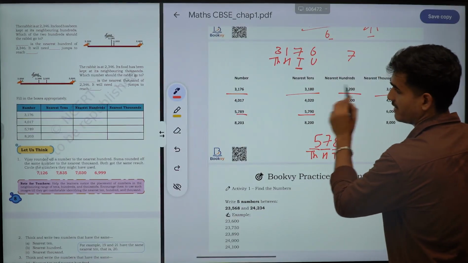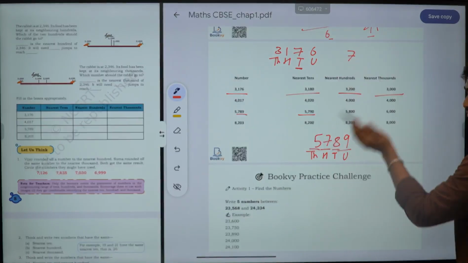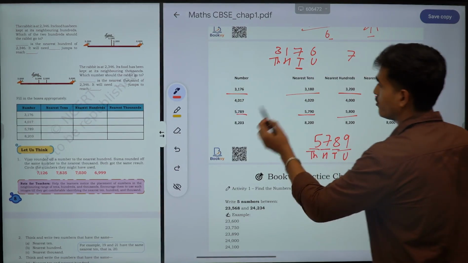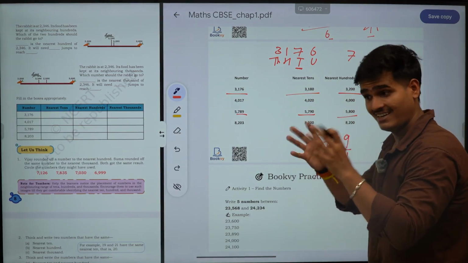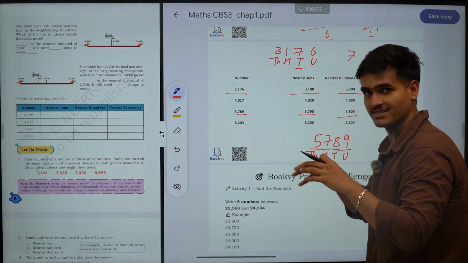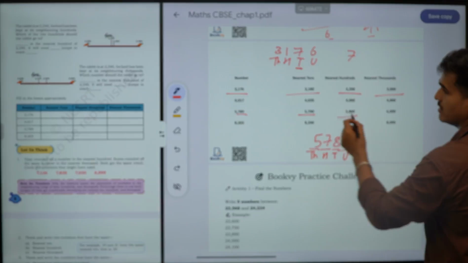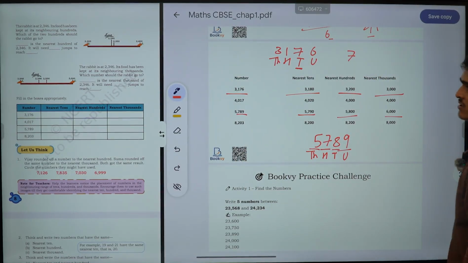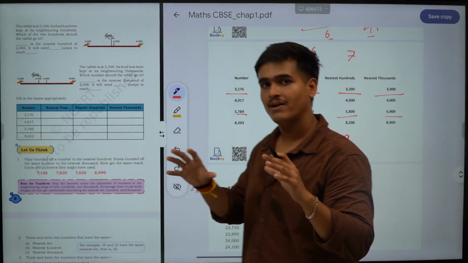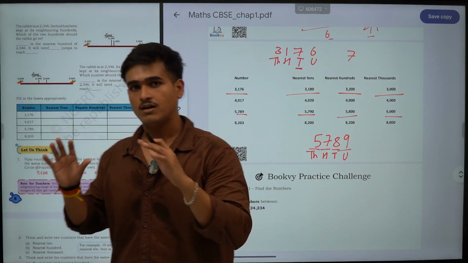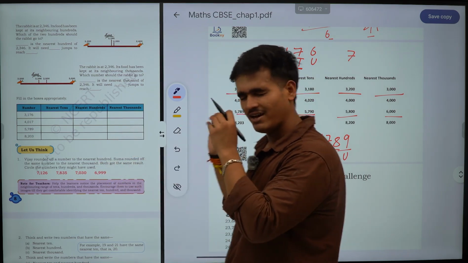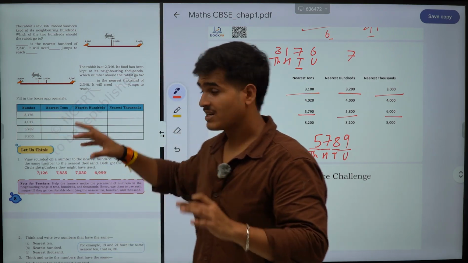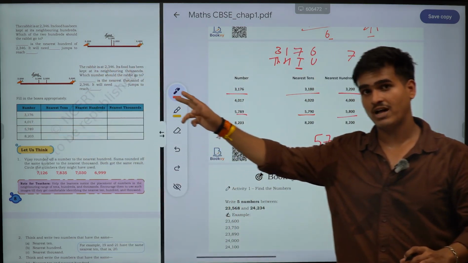In the hundreds place there is 8, so you have to jump to the next step, and see the nearest tens place. You will notice this, and then at the hundreds place there is also an up, so you will go for 6000. As simple as that. You should not make it more complicated, not make any rocket science of it. It is a very simple and easy manner they have shown you. Always remember the rabbit formula I have taught you.